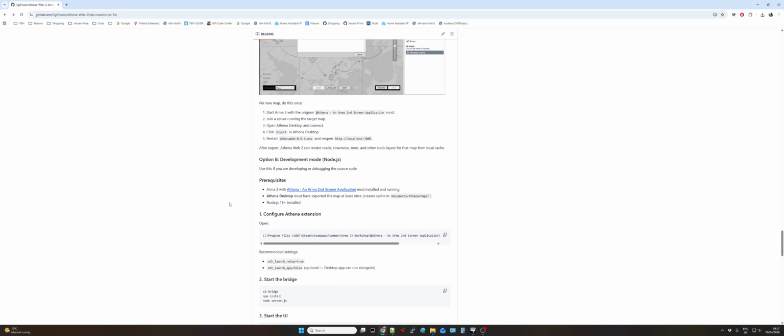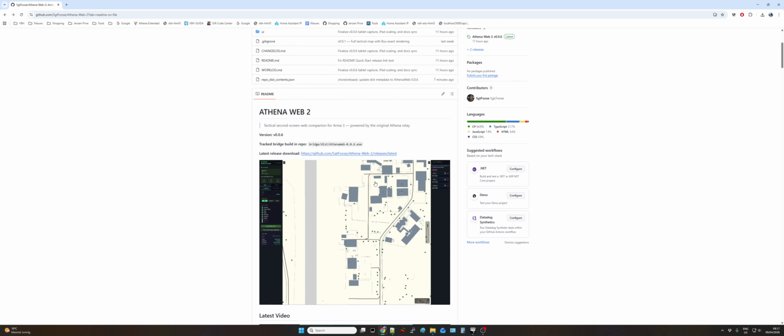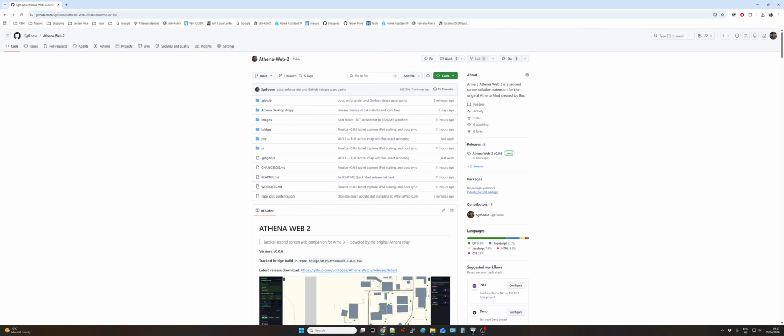But for you guys, the quick start is the exe, which is the most convenient way. So you can either go down here and follow these steps, or, if you want to do option B, that's for developers, you don't need all that. The quickest way is to browse all the way to the top. On the right side here you see release. This is the latest version.